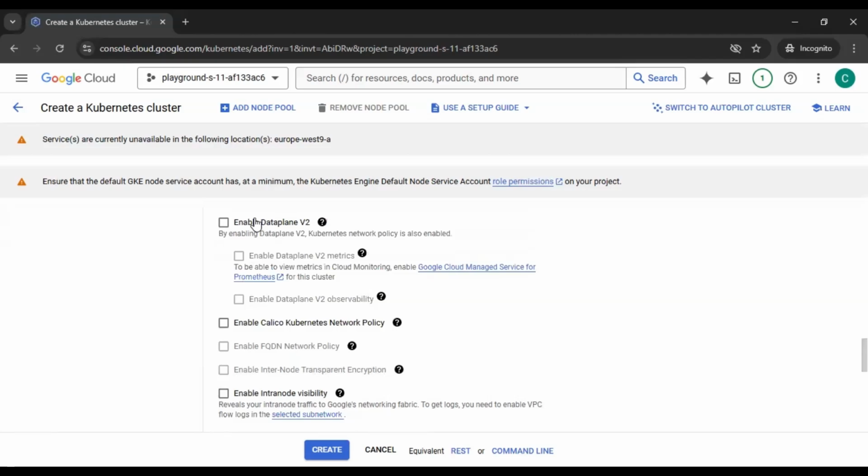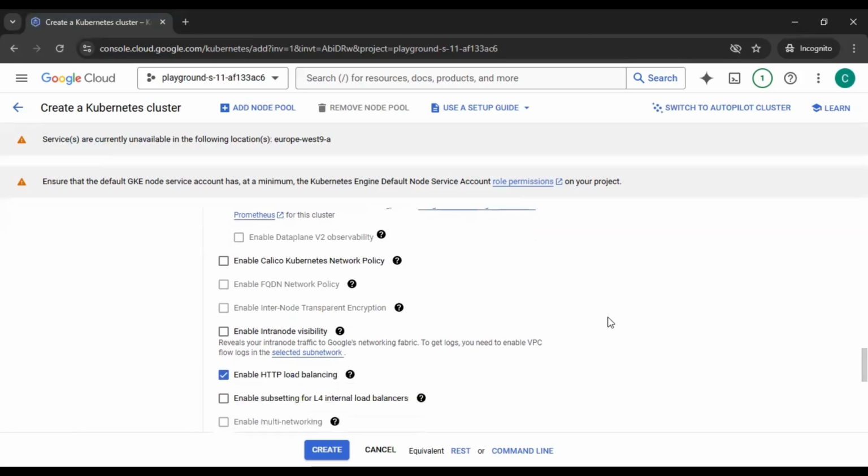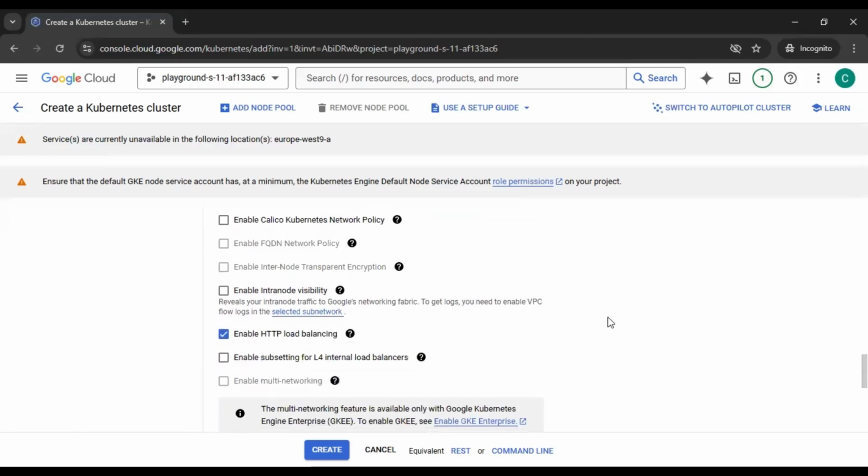If you enable this one, automatically the others are grayed out, because either you can choose Dataplane V2, or you can use Calico or FQDN network policy or inter-node transfer encryption policy. So accordingly, you can choose. And this is the intra-node visibility.